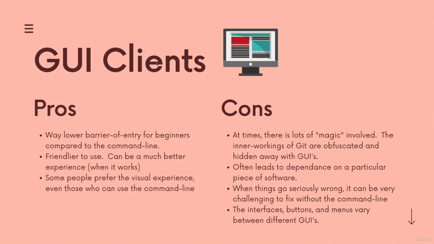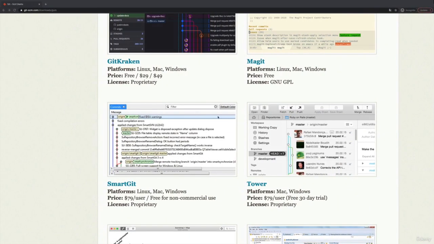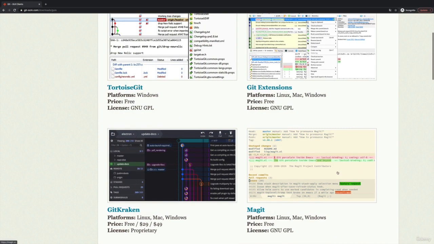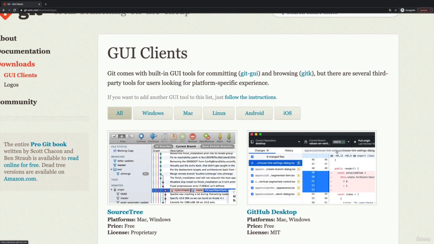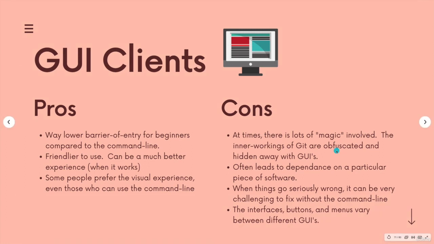So you may not really understand what your button clicks are doing, and that can work for you 99% of the time. But when things go wrong, it can be a problem. Also, these GUIs can lead to users being dependent on one piece of software, because they do change from one GUI to the next. Even if they are similar, they have different buttons, different approaches, different labels for things, different windows and all of that. I'm very pro GUI, to be honest with you.